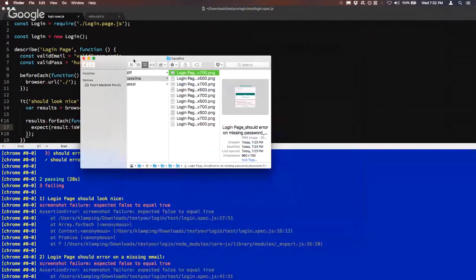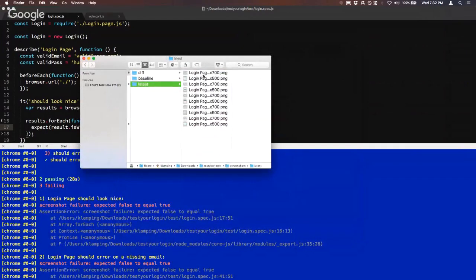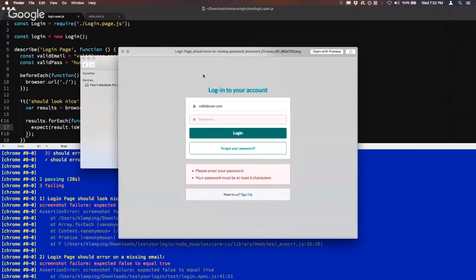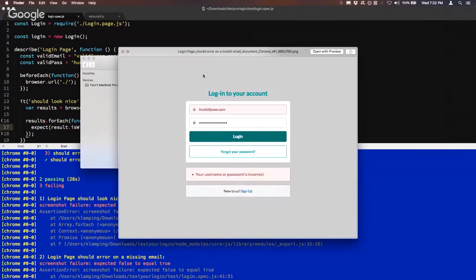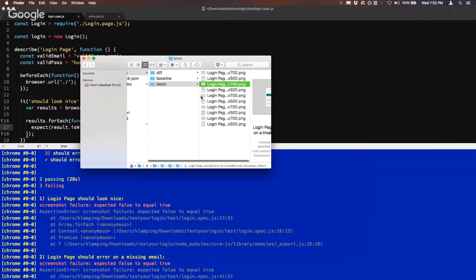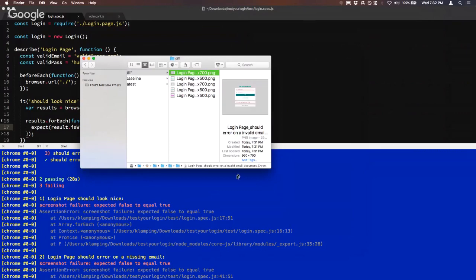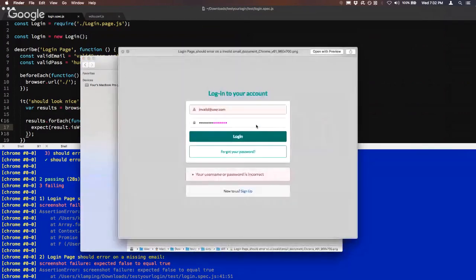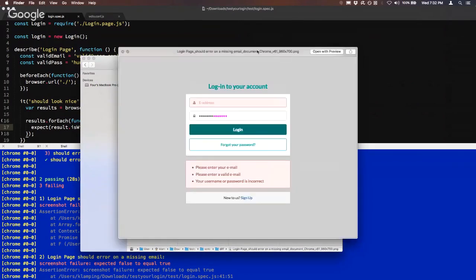If we go back in here, our baseline stays all the same. Our latest has updated. So here's the latest. If you look at it, you might not know what's going on. This is one of those that failed, and that's why we have a diff folder that has just the difference between the various states. Anything in this super bright pink shows that there's a difference between the two. Here, either these dots were added or they were removed. You'd have to look at the two to know for sure. And the same thing throughout all of them.